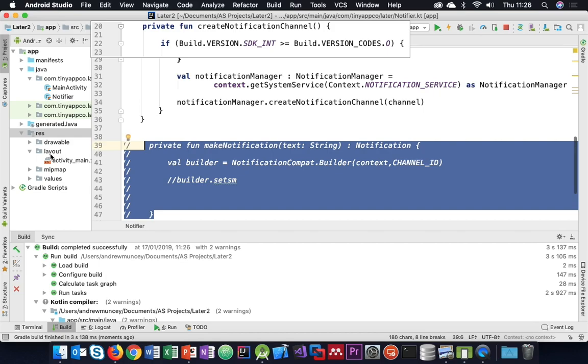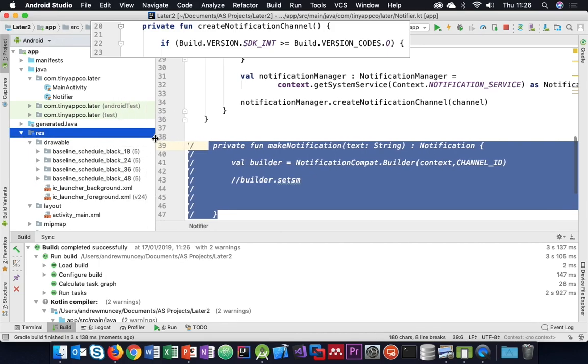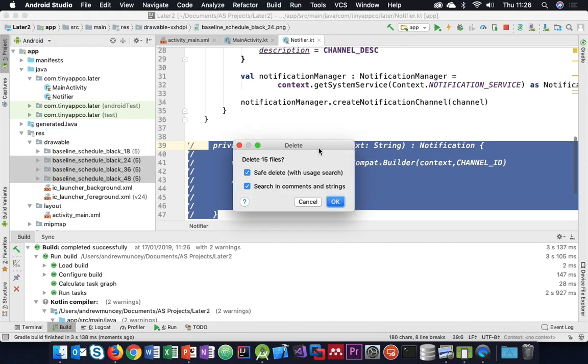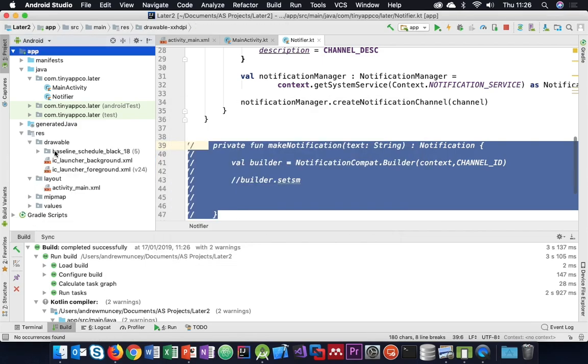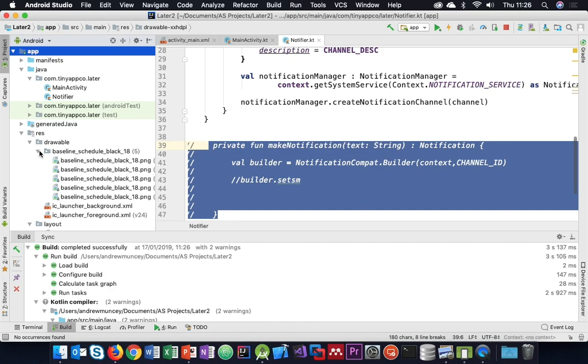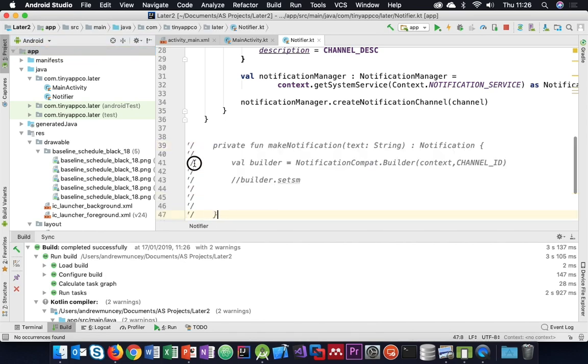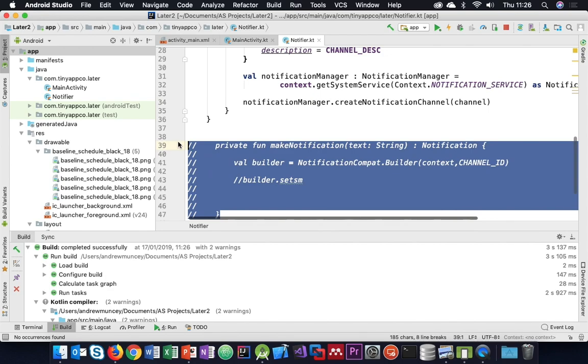Okay, so all being well, there we go in our drawable. We've now got these, you can see those icons. Okay, I actually only want the 18 one, so I can just do that and delete them, and it will actually delete them all as well from the hard drive. Okay, so I've only got the one I need now, which is the little one. We could have kept the big one and used it for later or what have you. So I can now access that with like R.id etc. to find it. If I can just uncomment this out.